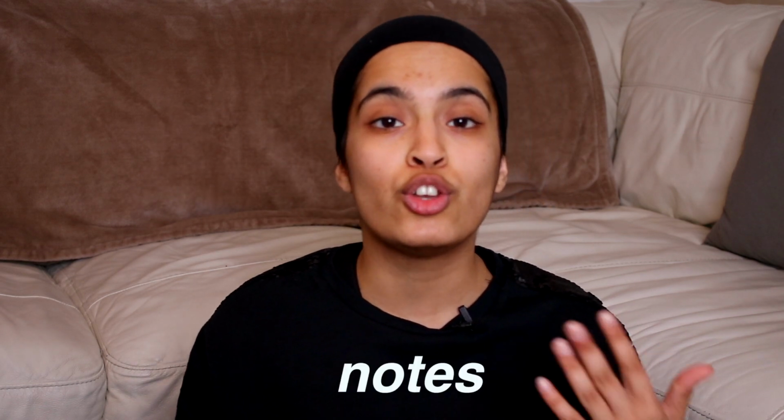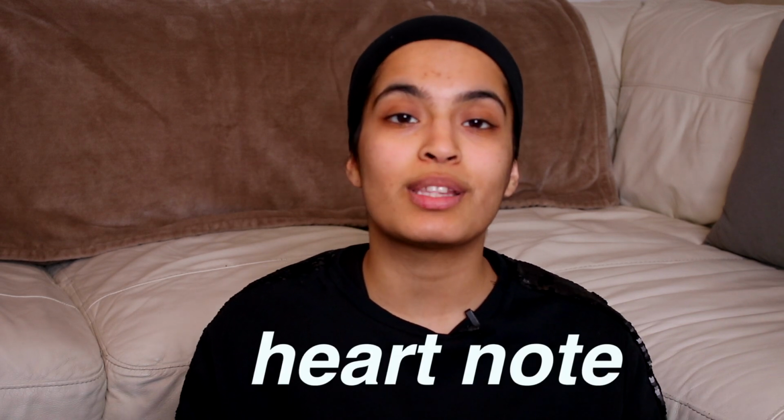So Pinterest told me that in perfumery, which is the science of mixing fragrances together, notes are what is used, and these notes are split into 3 categories. We've got the top note, which is the first scent that you kind of smell when you put the fragrance on. We've got the heart note, which is the main body of the fragrance, and we've got the base note, which brings a bit of depth into the mixture.